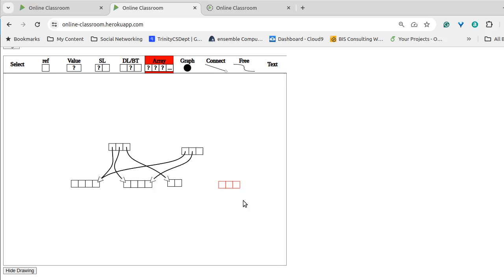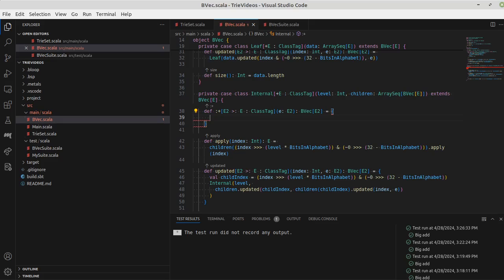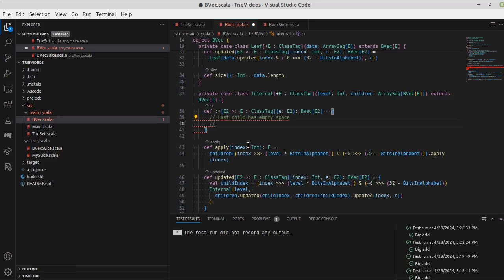If it were a leaf node, we'd be adding it here. Really doesn't matter, but it is whatever is the new value that has one additional element in it. Okay, so that's option number 1: our last child has empty space. In some ways, that's almost the easy case. I'll label that A.